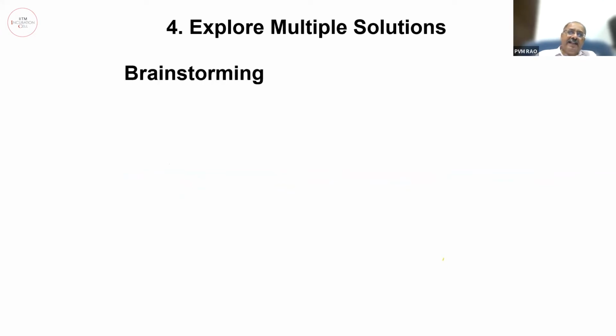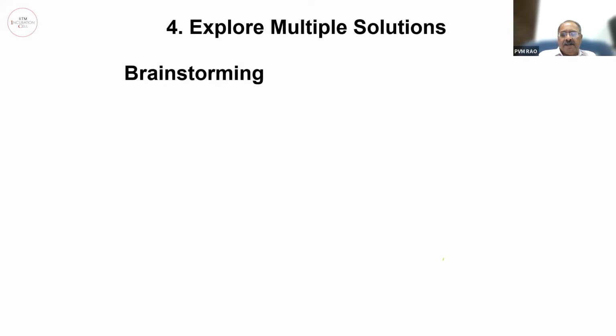How do we explore multiple solutions? If we are a team, we sit and do brainstorming and come up with a few solutions. And brainstorming is both an art and a science. Often we do it very differently. In many brainstorming sessions, different people come up with different solutions. They stick to the solution they have come up with, they don't see value in other solutions, and ego comes into play. Everybody tries to defend their solution, and that is not necessarily a great process.